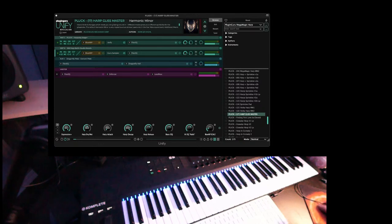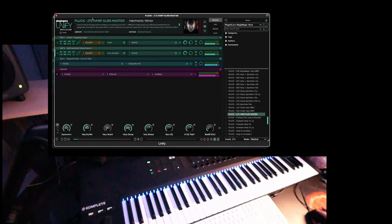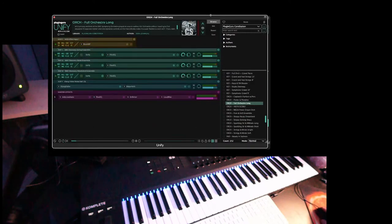One thing that's kind of interesting is you can put anything. Like I put the Discover Station strings inside of Unify. And I put a Blue Arp and then fed all three layers to go Blue Arp first. If you call up a MIDI effect up here, this gets hit and then it gets sent down to here. And then these are all linked up by just going down here and saying MIDI 1. They're talking to MIDI 1.